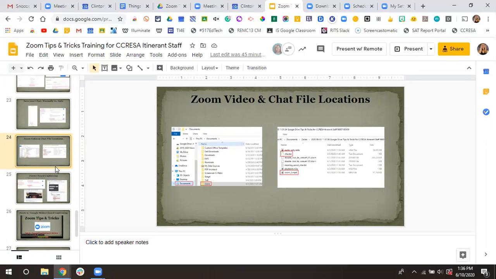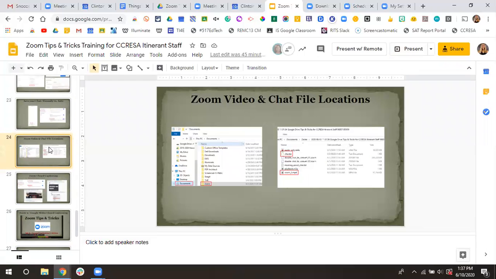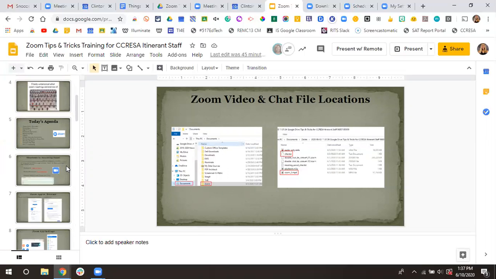Do you have to enable something, Allison, to get that to work, or does it just automatically take that recording and shove it in there? You have to click the recording button for that to happen, but it will automatically put it in that folder. Now for the chat, you have to enable what I just showed you, the feature to automatically save the chat. But for the recordings, you just have to record your screen, and once you end, it will pop it in that folder. You don't have to do anything differently.